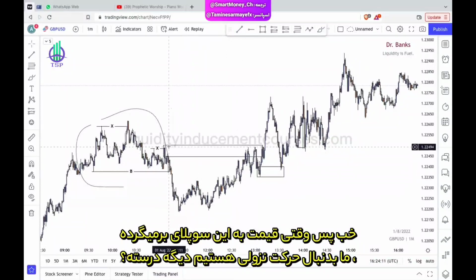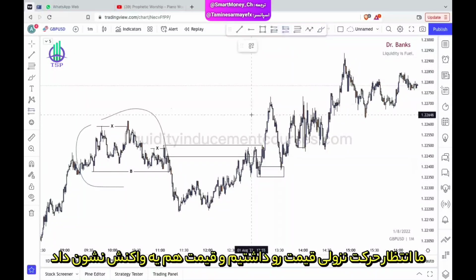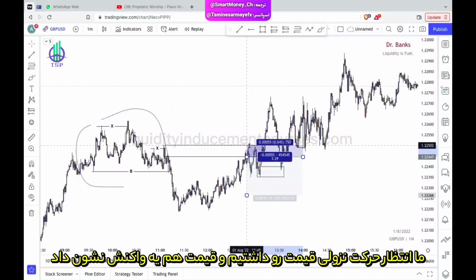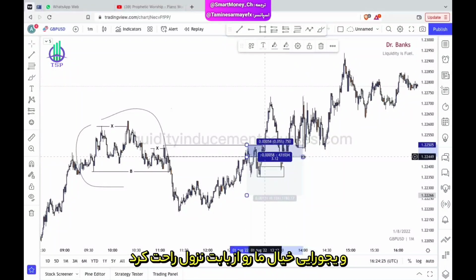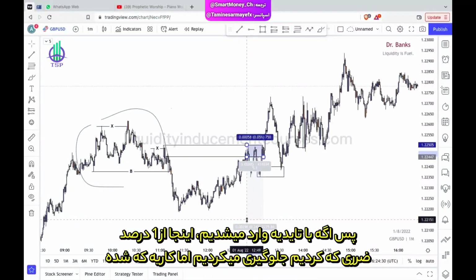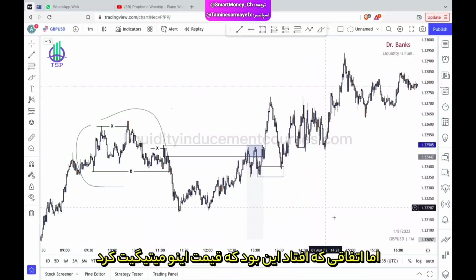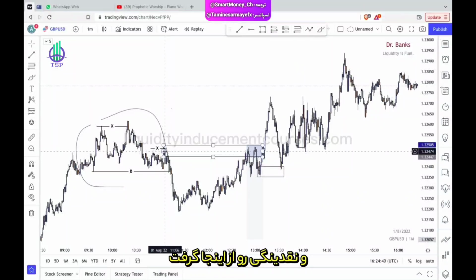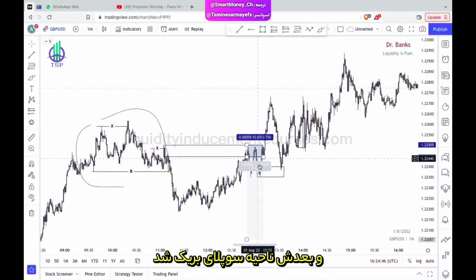So when price came into this level of supply, we were looking for further downward movement. We were expecting the market to push further to the downside, and then price gave us some sort of reaction that made us comfortable with the movement, even without a confirmation. If we had stuck to taking confirmations, we would have saved ourselves from this -1 hour. But that's that. What actually happened was the price mitigated here, took out liquidity from this area, and then we had a violation of the supply level.